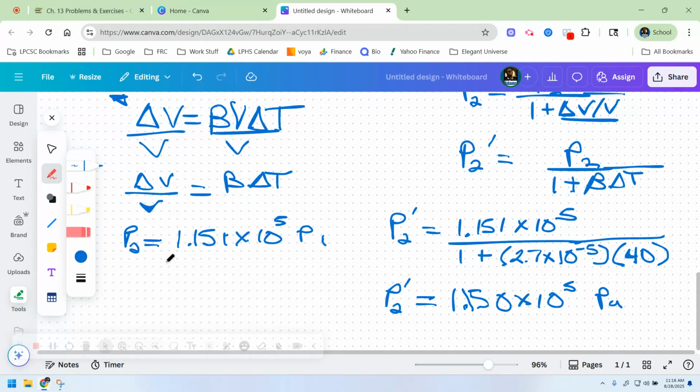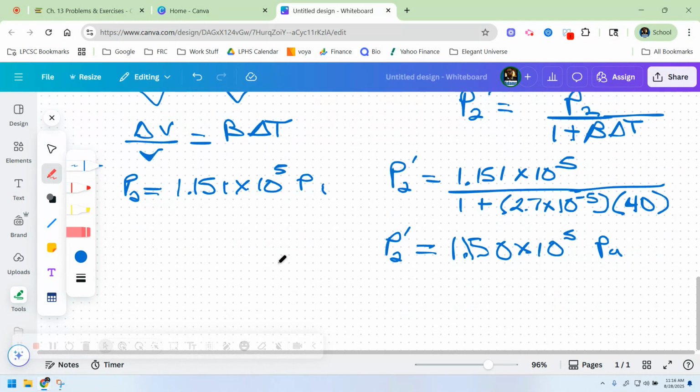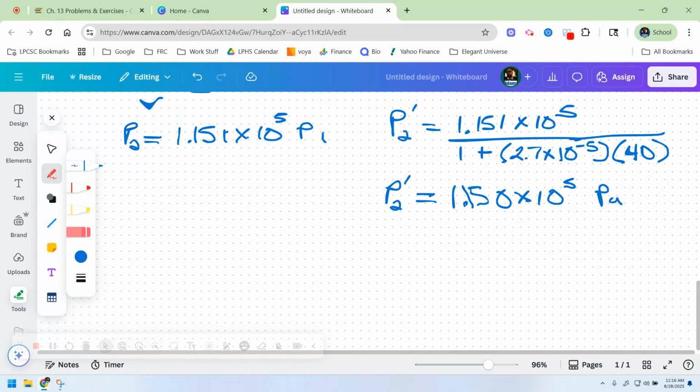So the last part is what's the difference. Where did we define PG? I think they're talking about the pressure of the gas, which is 1.151 times 10 to the 5th. I think we forgot to write that down before. So let's derive PG because we forgot to derive that. That's really easy. That's just going to be equal to P2 minus 1 atmosphere.